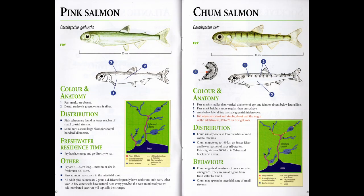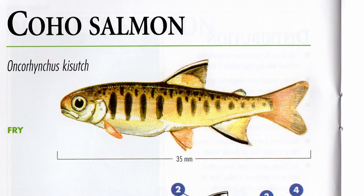So if you've got a pretty good idea of what kind of fish you're looking at, you can flip a few more pages back in the ID book and there'll be some really specific features that you want to look for. These will include things like the length of the fish, because certain species grow to bigger sizes than others in freshwater. And then really good details about some of the fins and some of the other features that you might find on the fish.